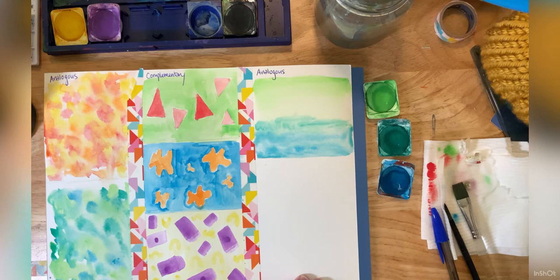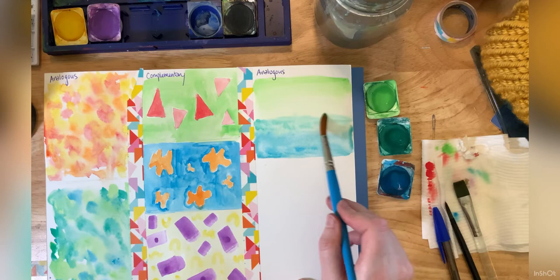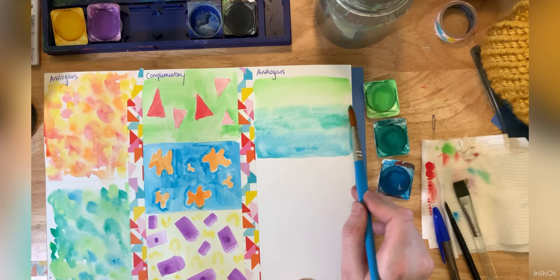I'm gonna add some more of this darker green, and I'm gonna blend and fade it up into the lighter area, and then I'm gonna go get more of that lighter green to join it into the darker green.